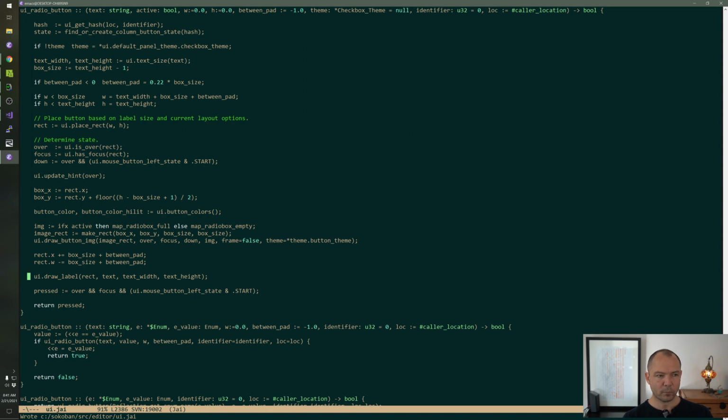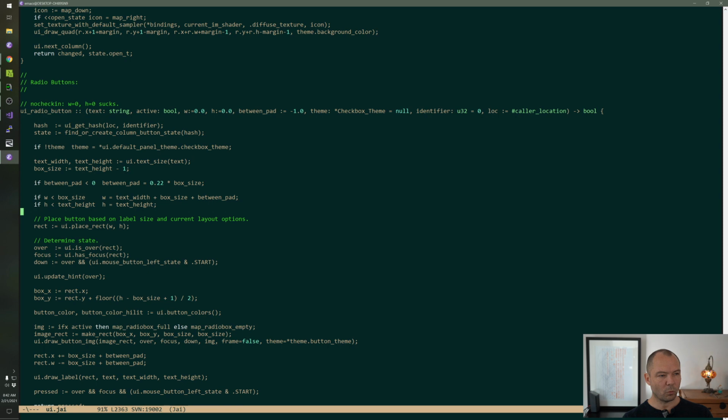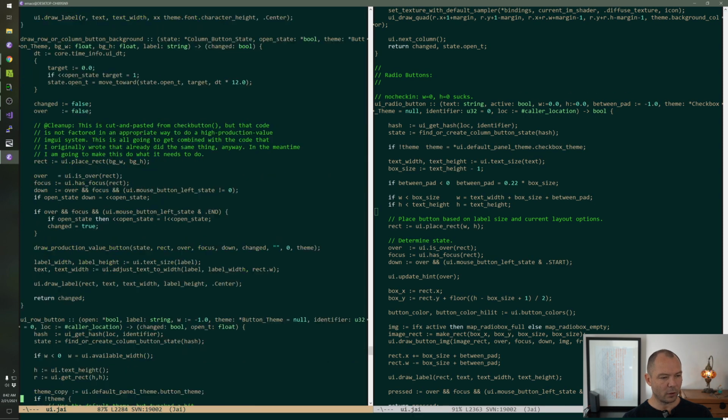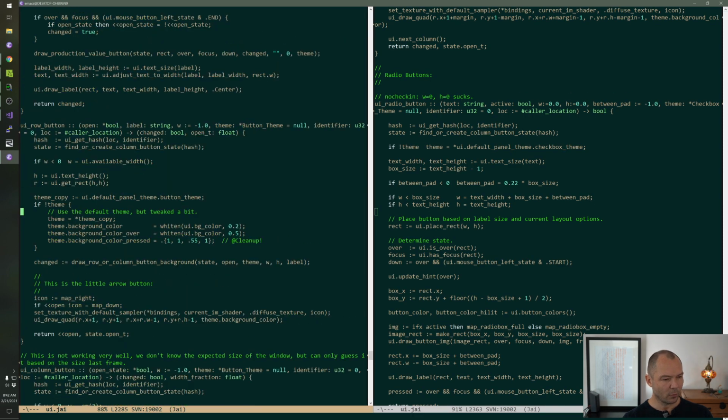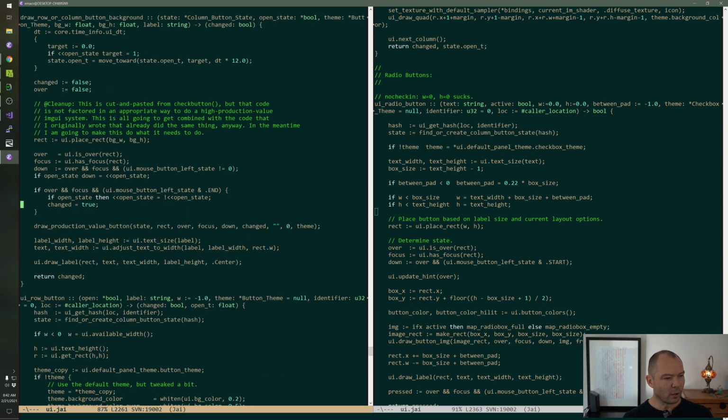Now, we can use this state. When we do the column buttons, we do a thing in the draw background function. Is it just in draw production value button?